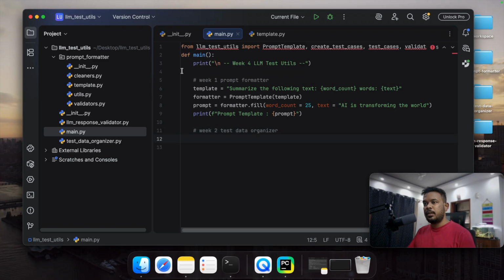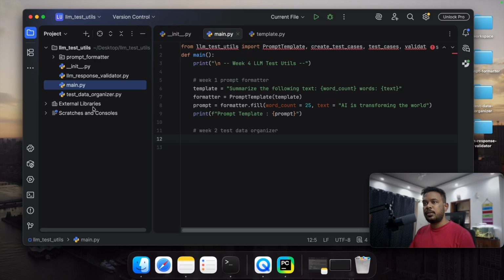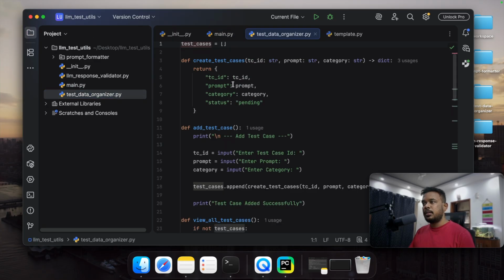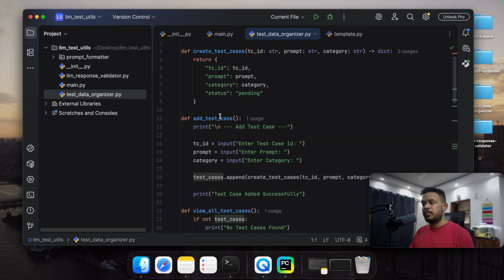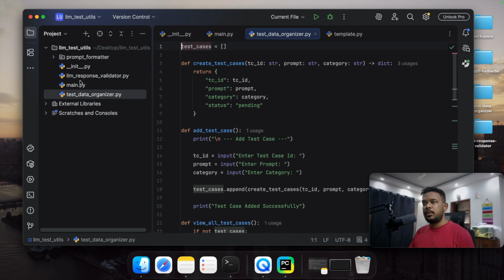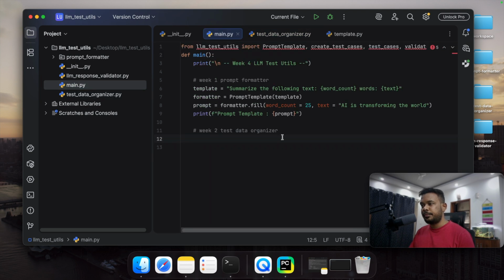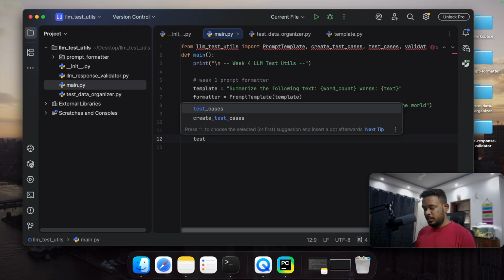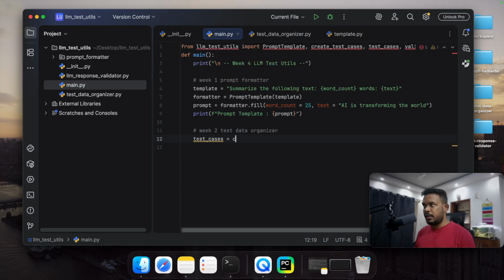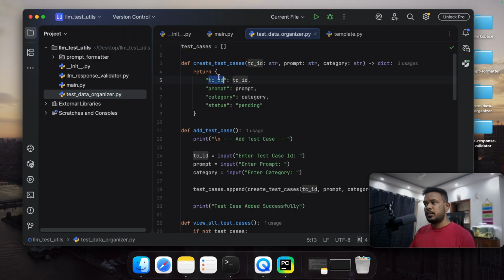In this, we can have a quick look at test data organizer, what it contains, create test case. So we'll implement the same here. We will say test case equals to create test case, and same, we know what is here, that is test case ID.